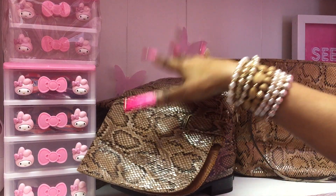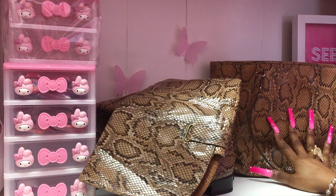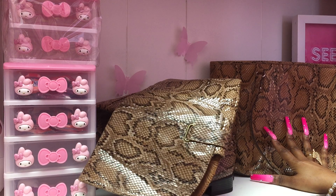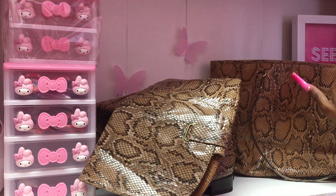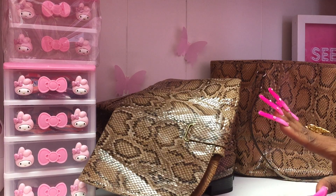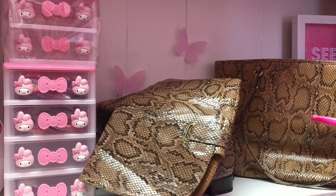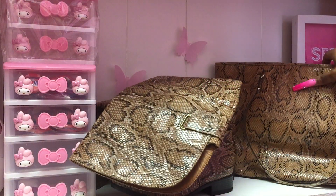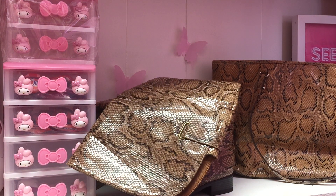I've had these boots for about three years, and I recently got this bag. I was like, dang, that's so spot-on — two different pieces from totally two different walks of life. When I say zhuzh up your outfit, I absolutely mean that. You can have a pair of denim shorts on with this; these boots will be your pop of color on your legs and feet, and this bag as an added accessory.